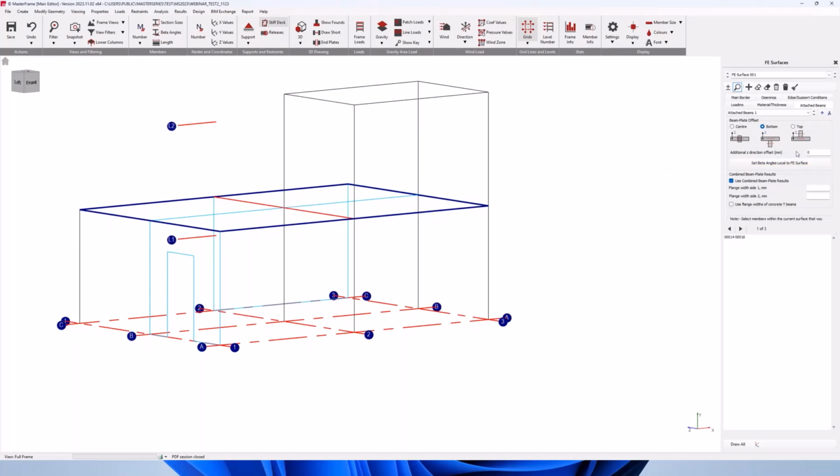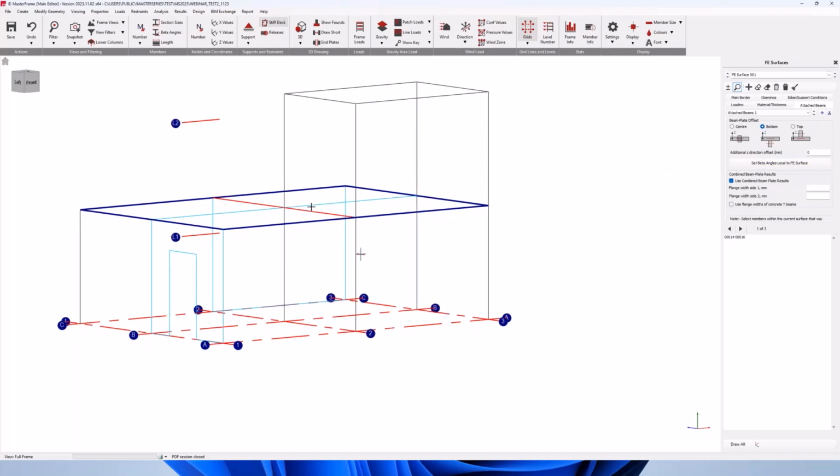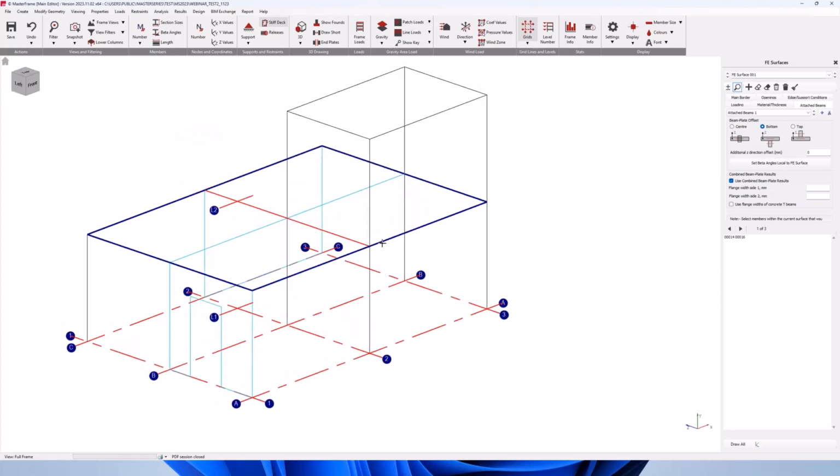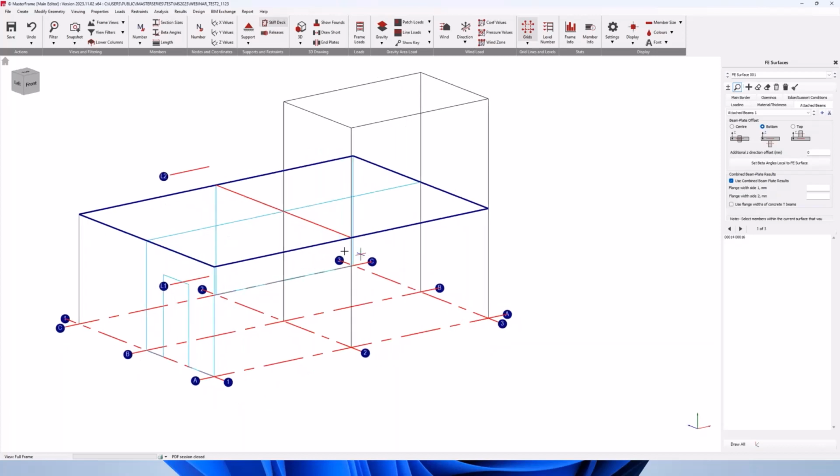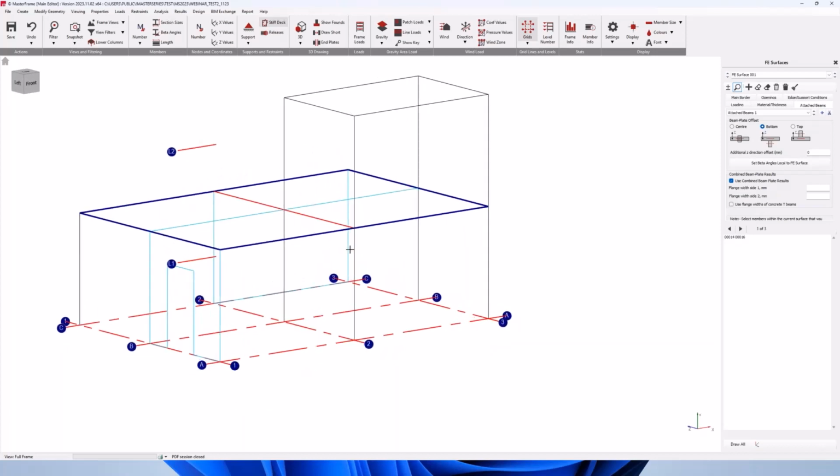However, using the attach beam option, we can select and reactivate any elements inside the surface as an attached beam. When a beam is attached to an FE surface, it is assumed to act compositely with the FE surface. Thus, it is assumed that there will be shear transfer between the beams and the slab.